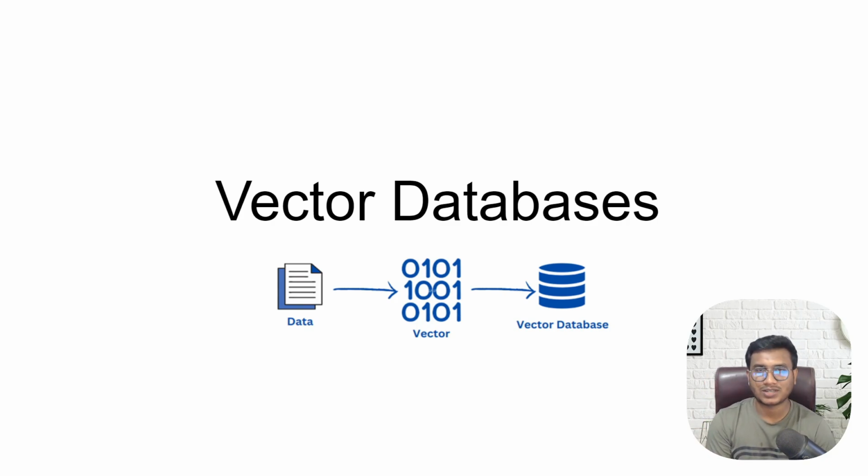So from this video, we'll be starting with another amazing concept inside Generative AI called vector database. If you want to master Generative AI, if you want to work with large language models, this is a super important concept you have to master first. Whatever data or documents you will be using to work with your large language model.